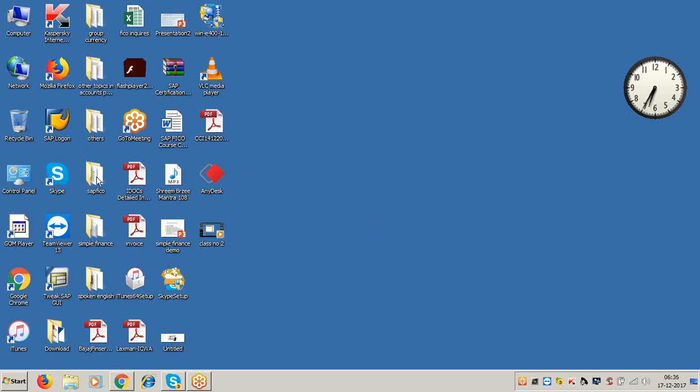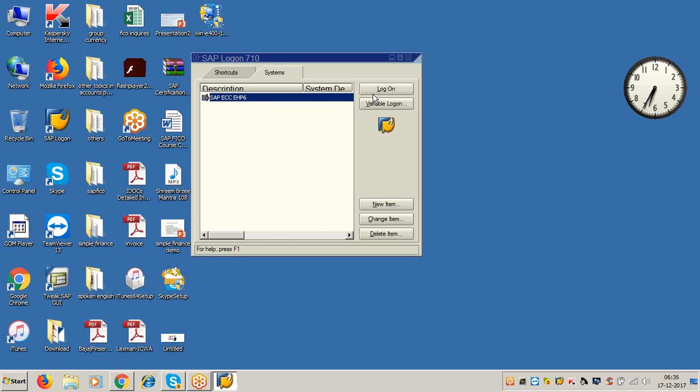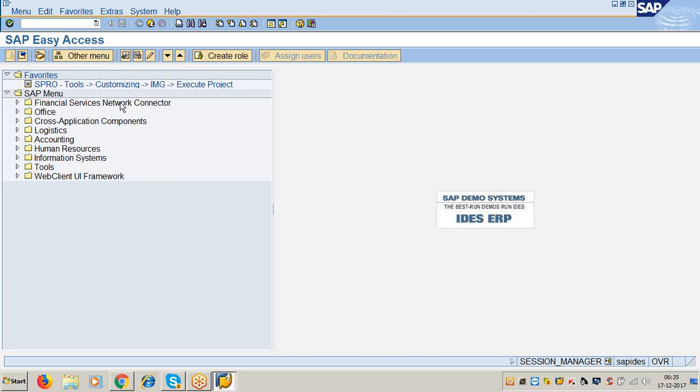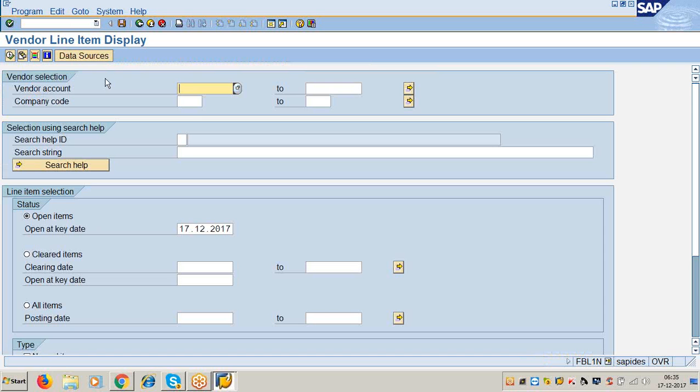Sir, while clearing the open item in F-44, it was not visible. If I come to FBL1N in the customer accounts, it's showing open items. What's your company code? 1122, sir.